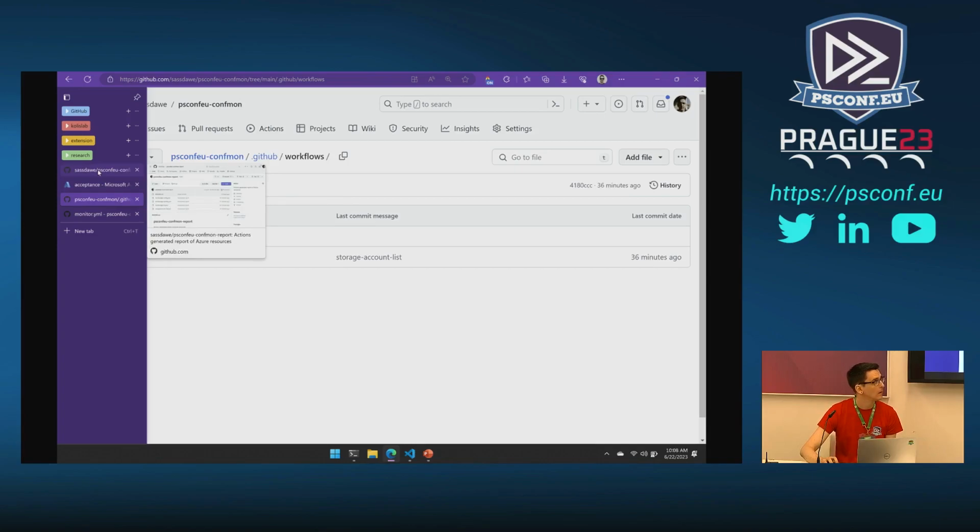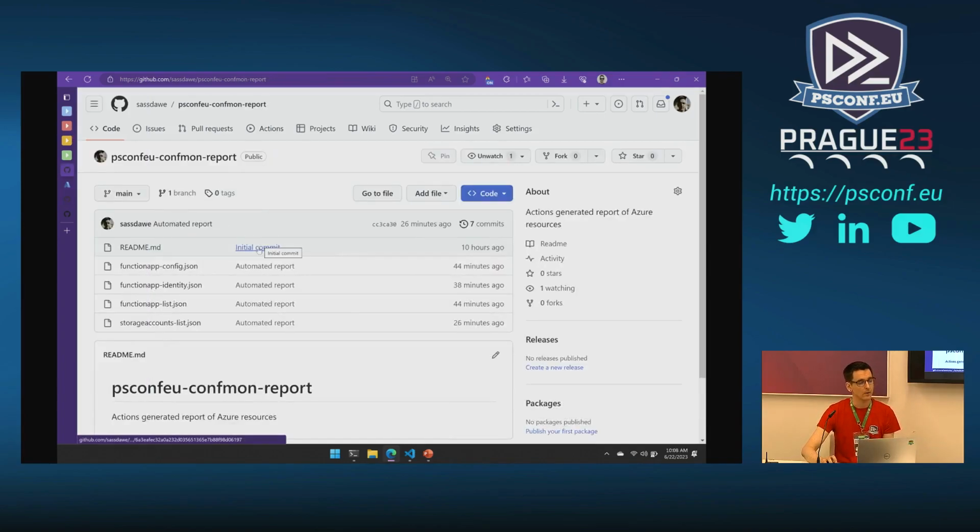There is a need to have a second repository because whatever is being collected by the first repository and GitHub Actions, it needs to be stored somewhere. And the second repository is a perfect place for it, because if I refresh this, every generated output has its last update time and date shown here.